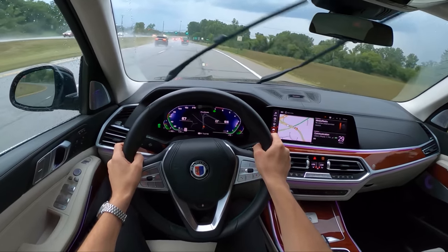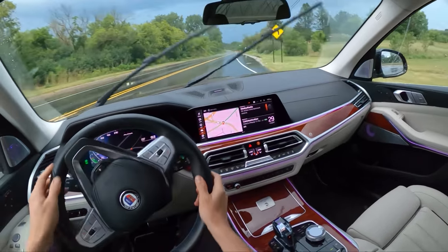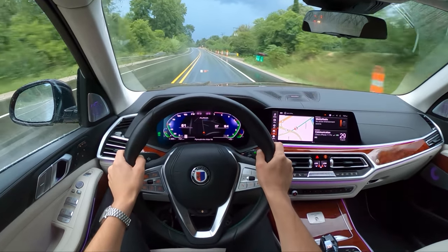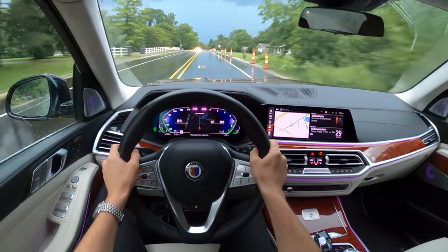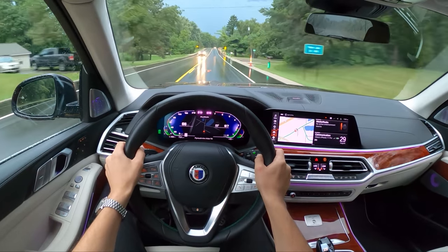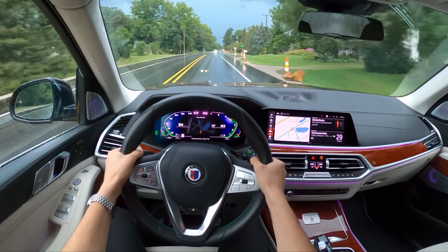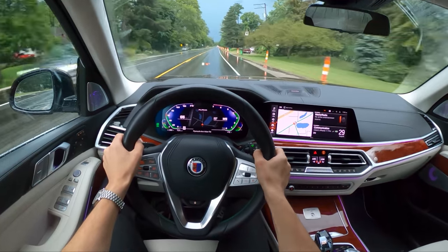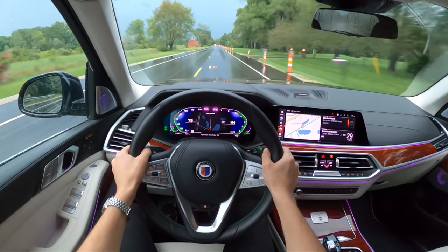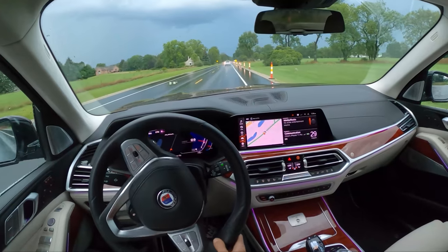Let's see how it does into this braking zone — will it downshift and give me a bunch of gears? Look at that — phenomenal. I love the subtle burbles you get on the overrun when you let off the throttle. The exhaust sounds pretty good. And if you do want to shift your own gears, you can — just so responsive, bangs right into the next gear.